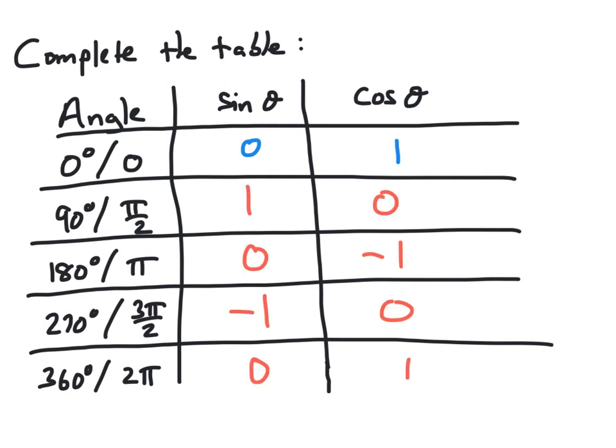Notice that the terminal sides of all of these angles intersect the unit circle at points whose coordinates are either 0 or plus or minus 1. Also notice that 0 degrees and 360 degrees have the exact same sine and cosine values. This should not be surprising because the terminal sides of those two angles are exactly the same. In both cases, the terminal side is the positive x-axis. The only difference is the way that the initial side was rotated to end up at the same position.